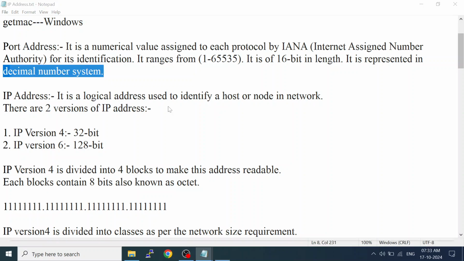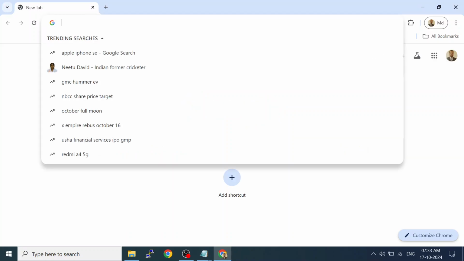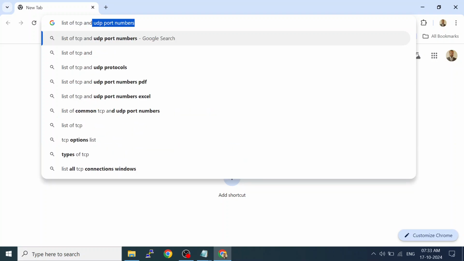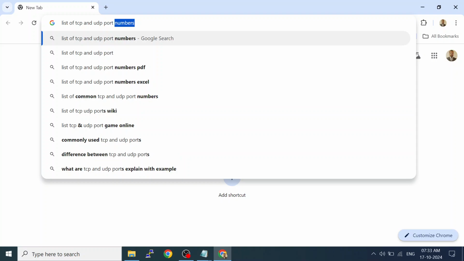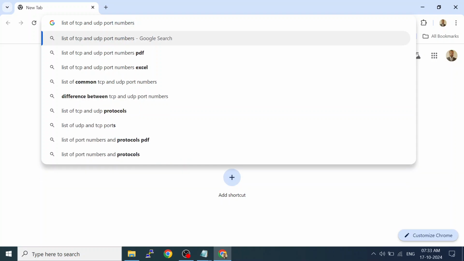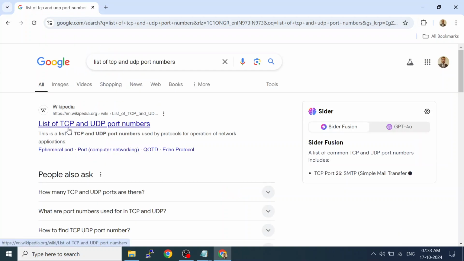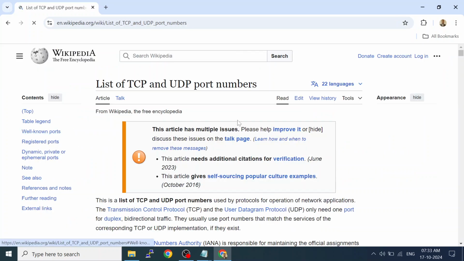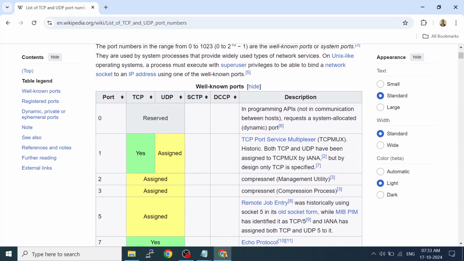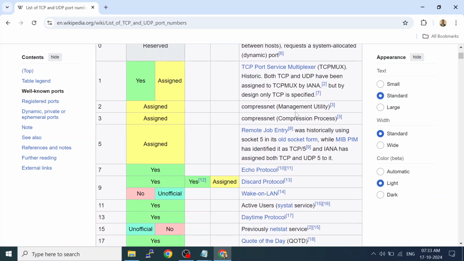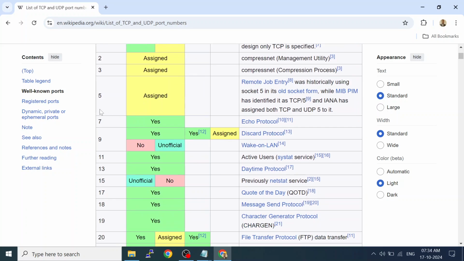If you need the list of port numbers of every protocol, you write: list of TCP and UDP port numbers. When you type this in Google, you will get the first Wikipedia page where you have the list. 0 is reserved, 1 TCP MUX, 2 compressnet, 3 compressnet, 4 is not assigned to anyone.